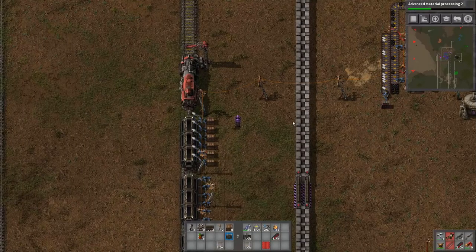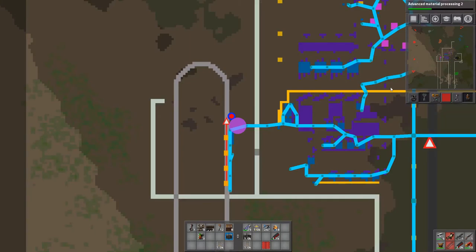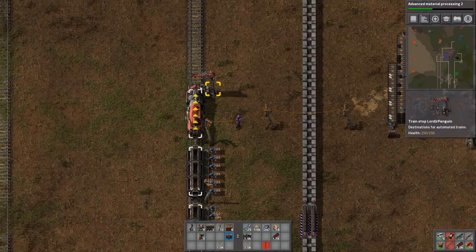All right, let's finish up here for today. I think we're just about done. I've connected the rail. You can see it on the map there. If you press M, I believe there's also one which explicitly shows them. Train stops. It gives it a default name. We can change that later. Turret coverage. That's cool. A bit laggy for me.